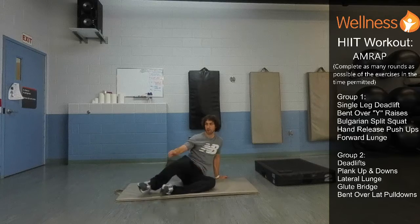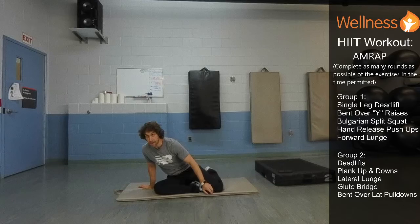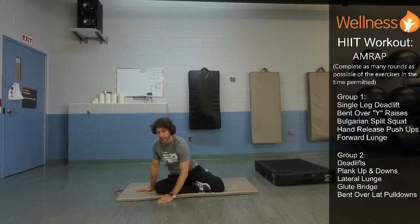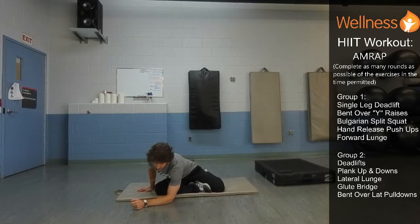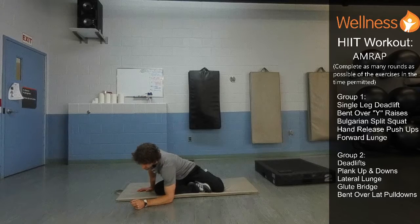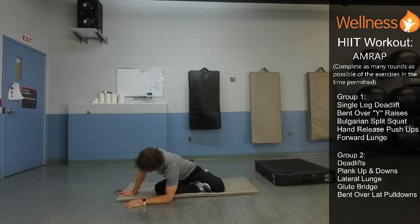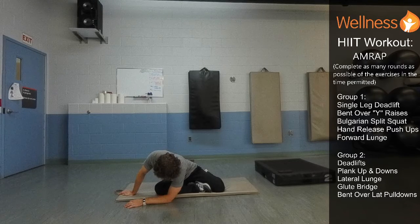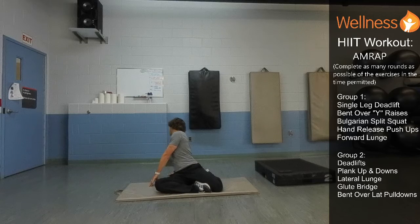Okay, that's great. We're going to hit the other side now. So we're going to switch, my right knee is in that triangle, my left leg is pulled in behind, hands on either side of that right knee, and then I'm going to hinge forward from the hip, get that stretch through the glutes. Good, then from there we're going to pop up, walk the hands away from the feet, again looking over that right shoulder.